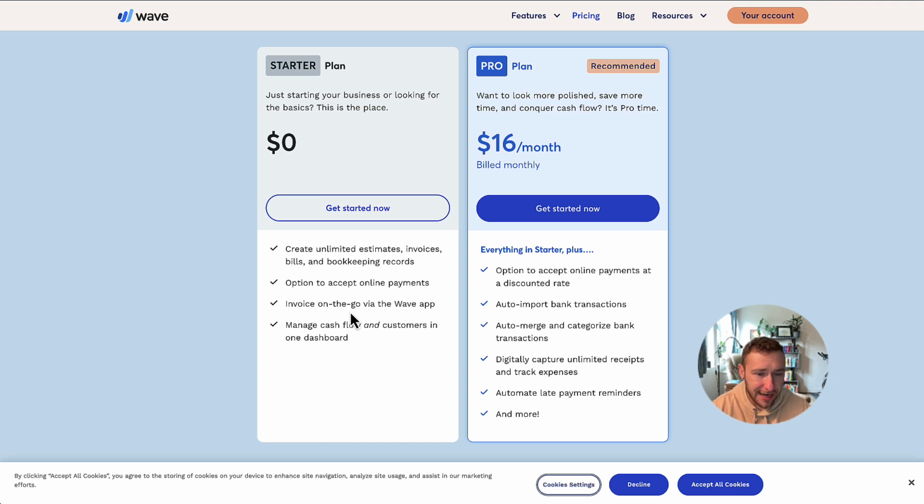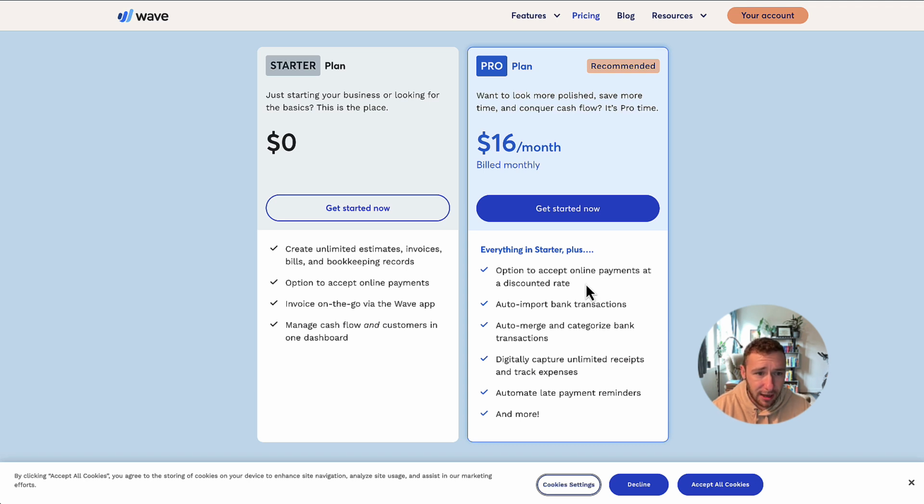Wave will process this for you, and the tracking of those payments will happen automatically in your books. They also have an app where you can do your manual input of transactions on the go, as well as scan receipts and also track both your finances and your clients. On the Pro plan, which is only $16 a month, still not bad compared to other software services that offer bookkeeping and accounting, you get automatic imports.